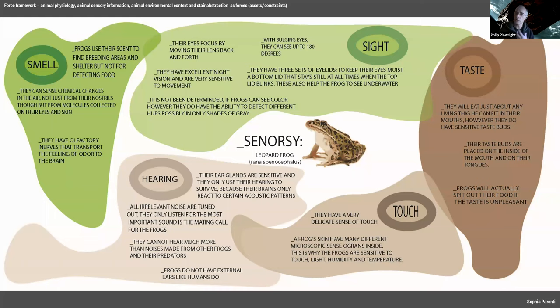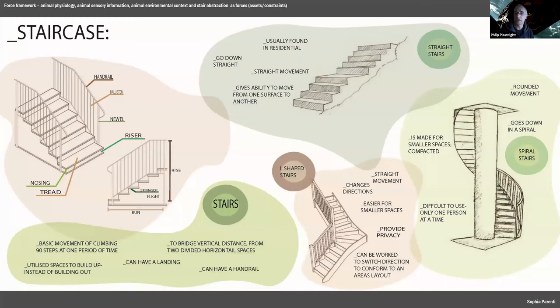Because these are all ways that we engage, and we should produce environments that respond to particular sensory information so that people can engage them properly. We can also do abstractions of the stairs. So we can talk about how the stair operates and what the elements of the stair are and what makes a stair a stair. So one of the core tools that we use in all design practices is abstraction, this ability to move from the object to the events that take place around the object. So we talk about how things work, not just simply what something looks like.